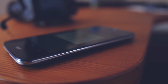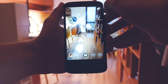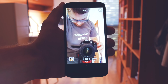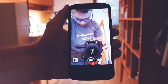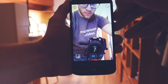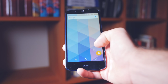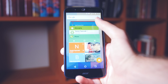Moving onwards, another heavily marketed feature of the Liquid Zest Plus is the camera. It features a 13 megapixel sensor with ultra-fast hybrid focusing systems that should in theory enable us to better capture moving subjects in tough lighting conditions. They use face detection autofocusing for bright daylight scenes, laser focusing for dark scenes at short distances such as restaurants, and contrast detection autofocusing to capture subjects in low light, so you're covered in all typical use case scenarios. That's as far as the marketing mumbo jumbo is concerned, but in practice it's usually quite different.